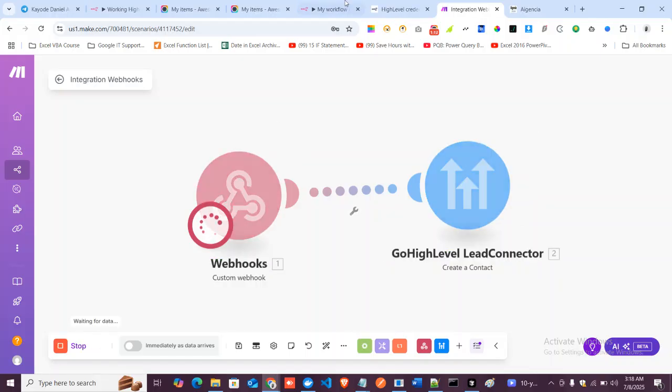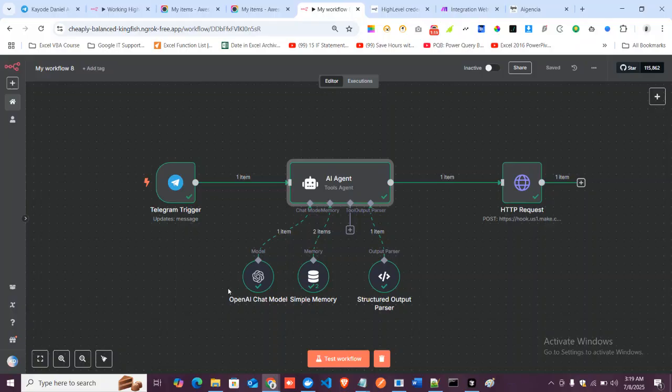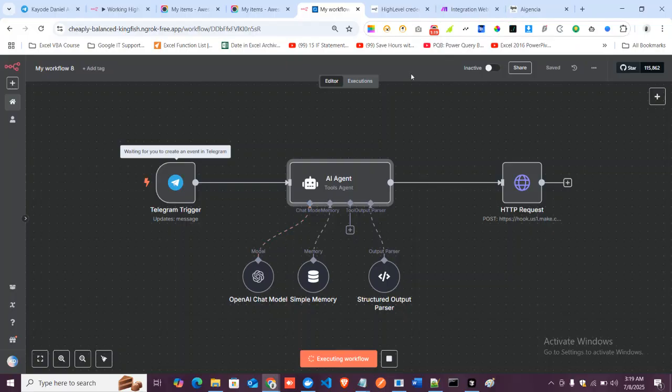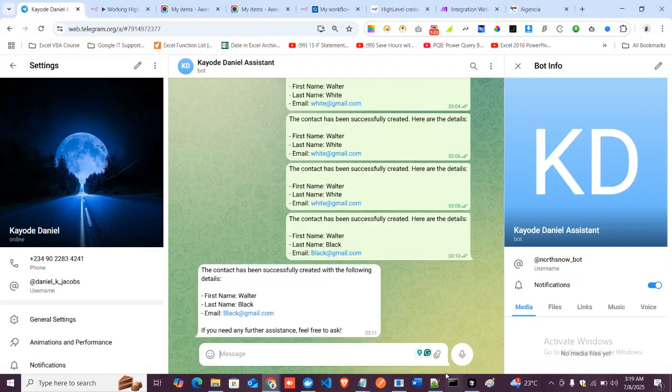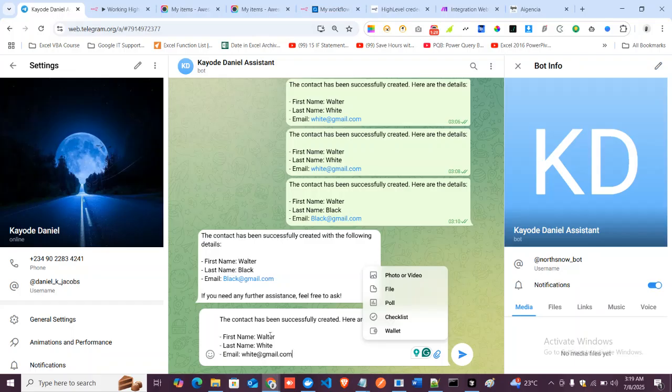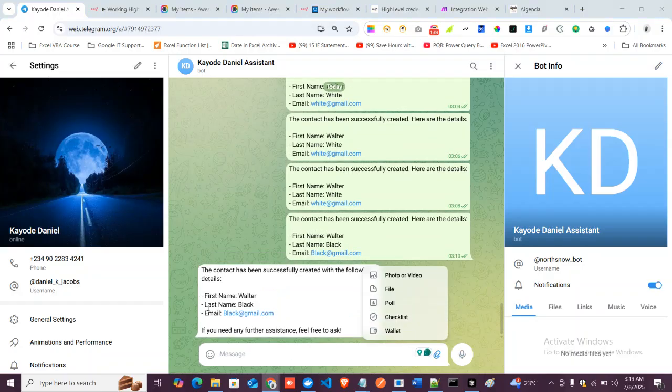Once I click on run once, then on n8n I test workflow, then on my Telegram chat bot I send a message to create a new contact.